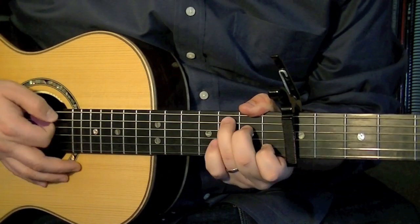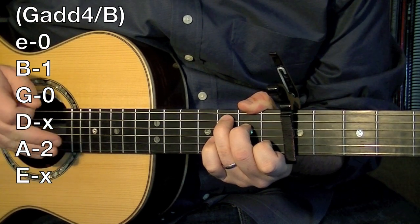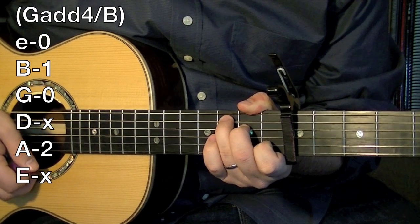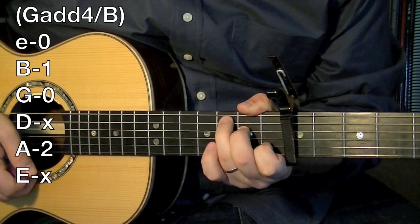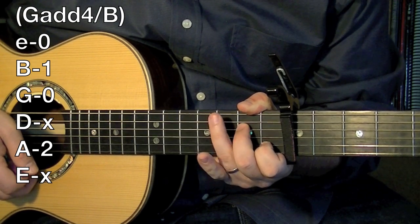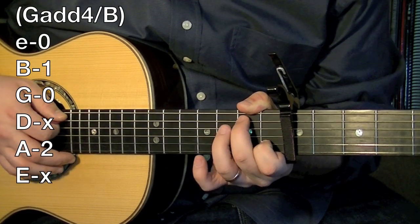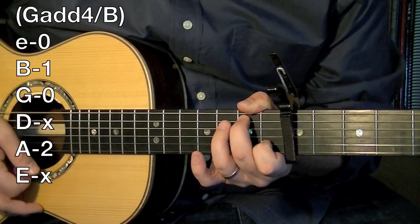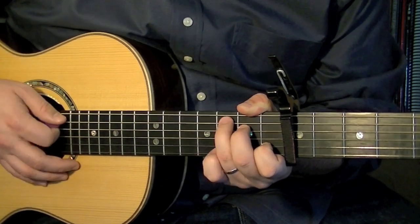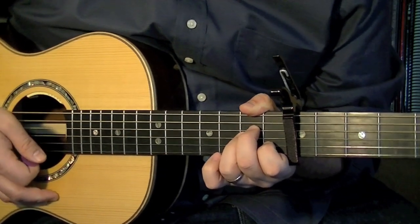And then C again. We're going to do G add 4 over B, and all that is just taking the C and doing a walk down. You're taking the 5th string on the 3rd fret, and you're going to take this finger off, and drop this one up to the 5th string. So now it's on the 5th string, 2nd fret, and you're just going to play that right there. And then it walks down to A minor.